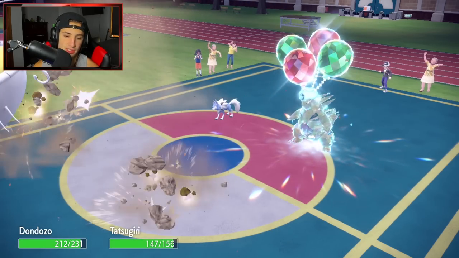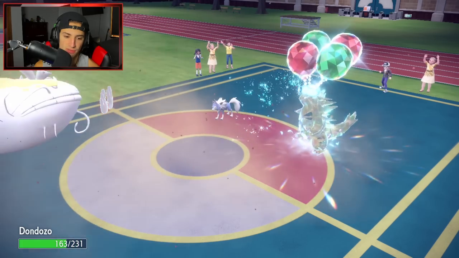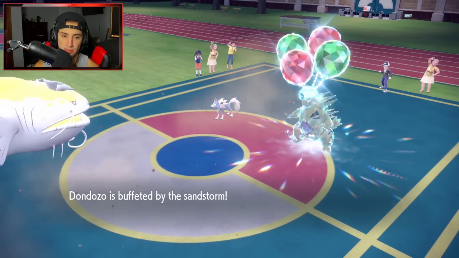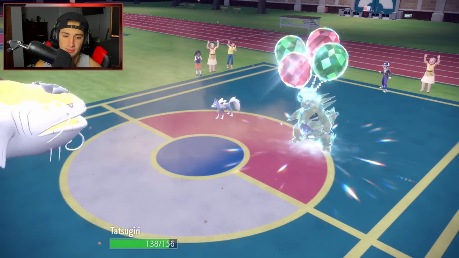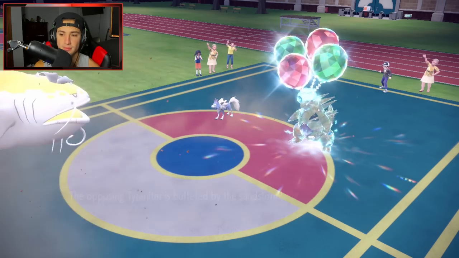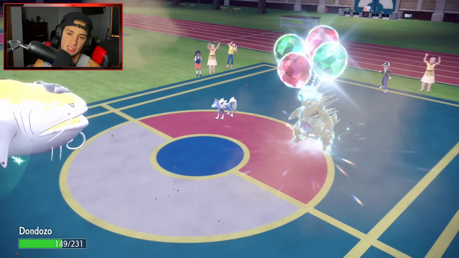Oh, Tatsugiri dodged it. We soaked that up all day. That's light work. And he's going to go for Assurance, which is fine. Actually, that did a lot of damage for no reason. I do not like that. It did a lot of damage for no reason. Heatar's going to take Buffets. Okay, so Buffets fly out here. I'll probably rest next turn.